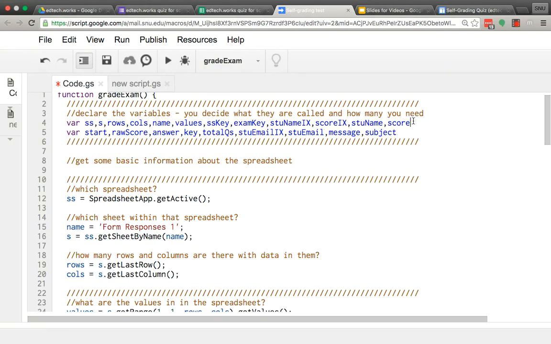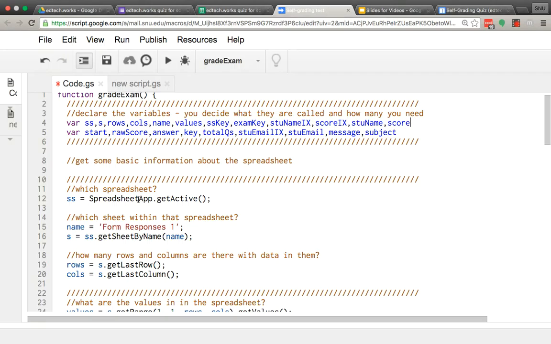If I need to add a variable, I just do a comma and new variable. And now I have a variable called new variable. But I don't really need that one. I just wanted to show you that as an example. You can call a variable anything you want. Now you can't call it new, because that is some specific piece of JavaScript. So there are some limits on what you can actually name a variable.